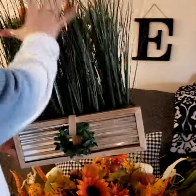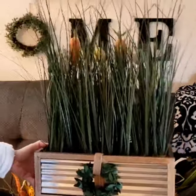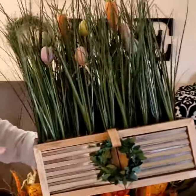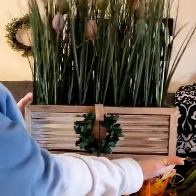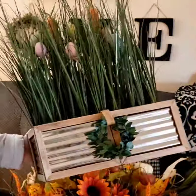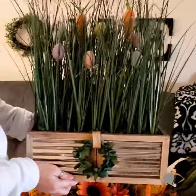And then, of course, I found all this up here at the Dollar Tree. And I did it on both sides. So that way it's hiding both of the little holes in the front. And I got little carrots. Little eggs hid. It reminded me of one that they had at Hobby Lobby, and I tried making my own. And I probably had almost as much invested in it, but that's okay. You know what? As a maker, as a DIYer, even if you've got as much invested in it, I like personally making it because I know that I made something.